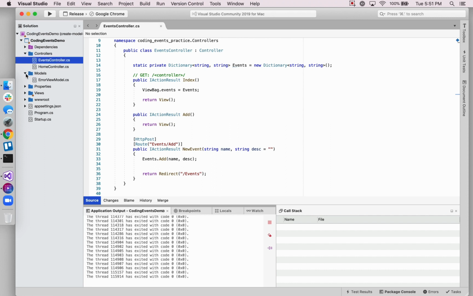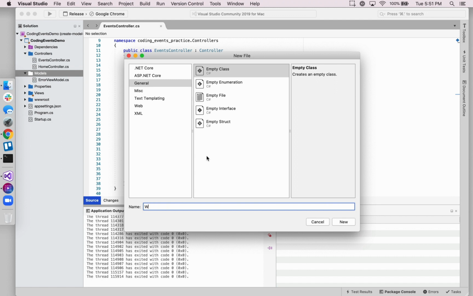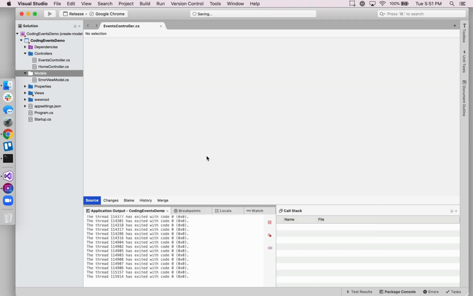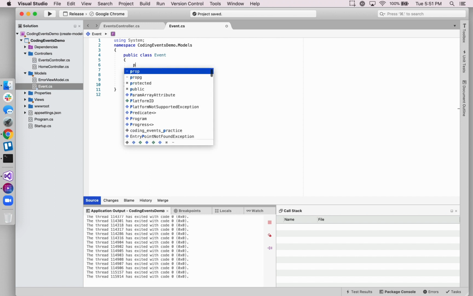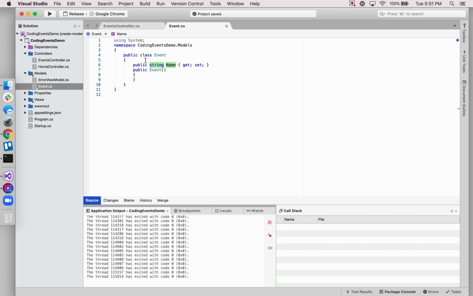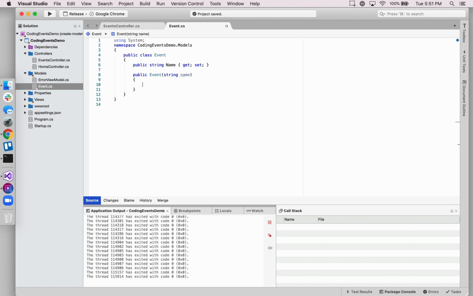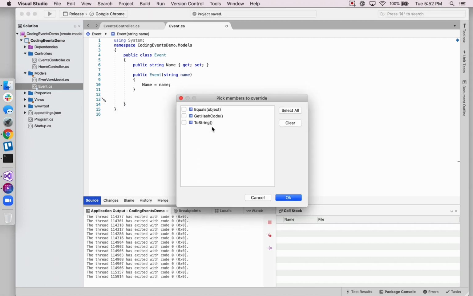To get started, we're going to create our first model, and naturally it's going to be called Event. We want this class to be as simple as possible, so it's just going to contain a name property for now. We'll continue to work on adding items to this class. We do want to also add a single constructor that makes use of name and sets its own name property. And then one more item, sort of like basic class creation, is we want to generate a ToString override.